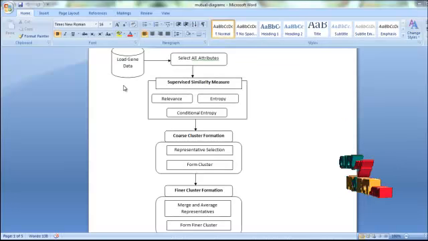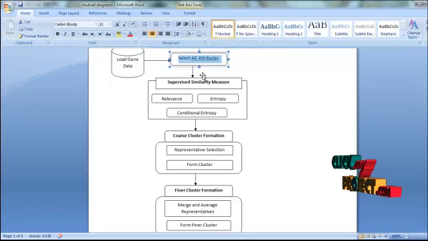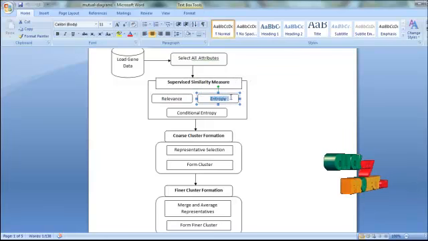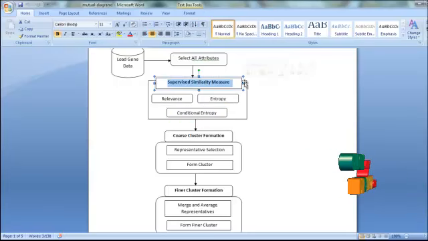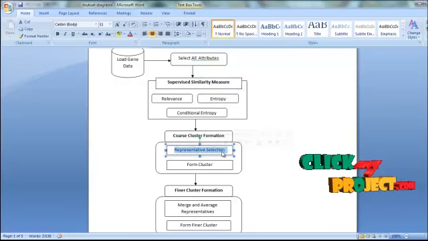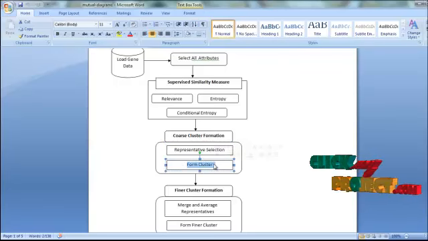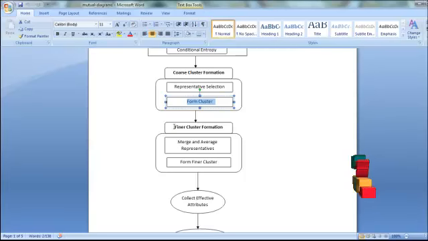Now I will explain the flow of this project. Initially the gene data set is loaded and the initial attributes present in it are selected. Between the attributes the relevance value is computed, and then for that relevance value, entropy and conditional entropy values are computed. With that the supervised similarity measure will be computed. With that supervised similarity measure the representative will be selected, which is considered as the highest value, and the initial cluster will be formed with that. Likewise iterative clusters will be formed, and finally we will obtain a finer cluster.